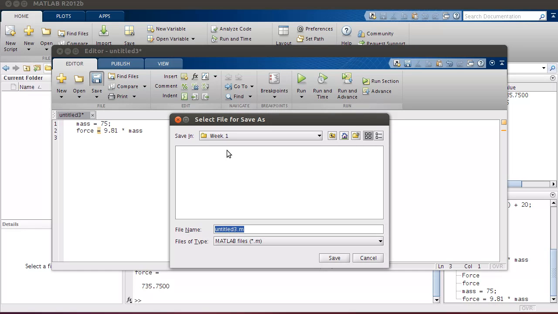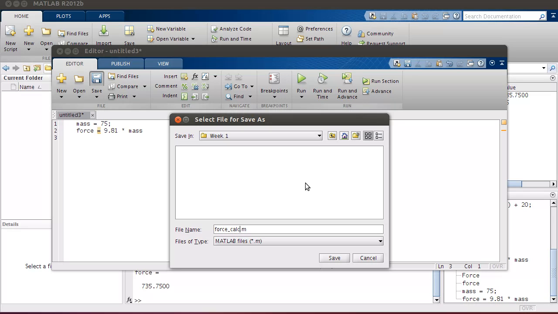And so now what I do is I come up here and I click the Save button. So we get a Save dialog, and now we have to give a name for the script. What we notice here is that scripts always end in .m, so the file extension is m, and at the beginning here is where I can supply the name. The rules here are the same as the rules for variable names.